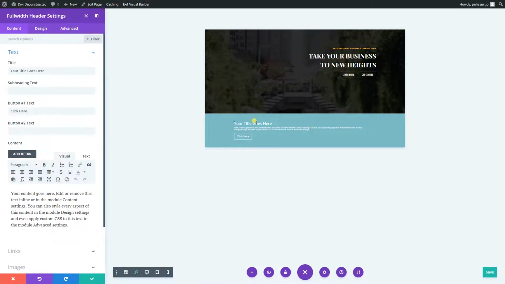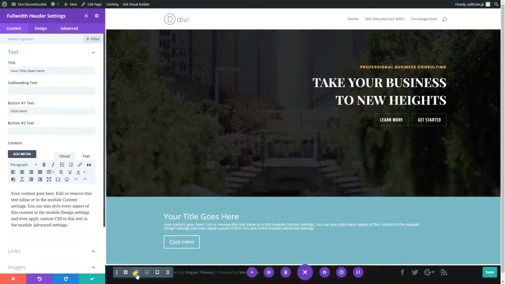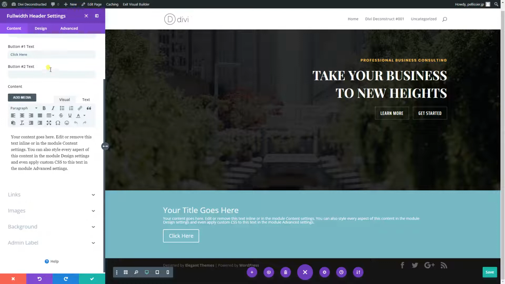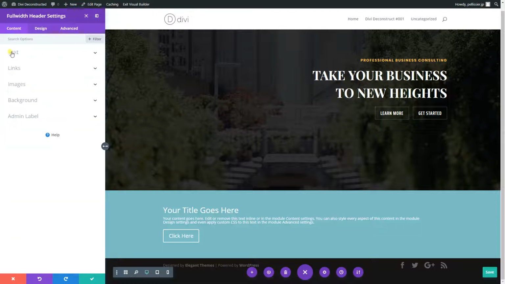I want to see a little bit more in full, so let's go and click on the magnifying glass to zoom out. The first thing I would always start with is your background. It helps a lot to give you an idea of how it will look. And we do that by going here to our content, and you just scroll down. You see you can collapse these labels here, these menus, and then for this one is your background.